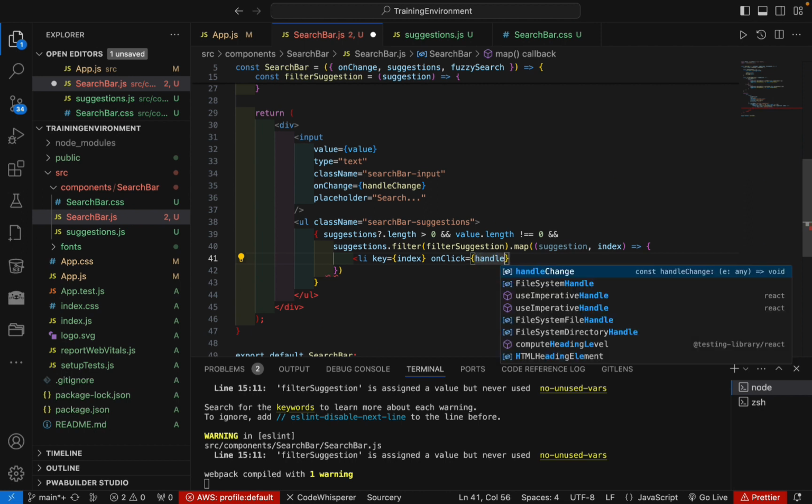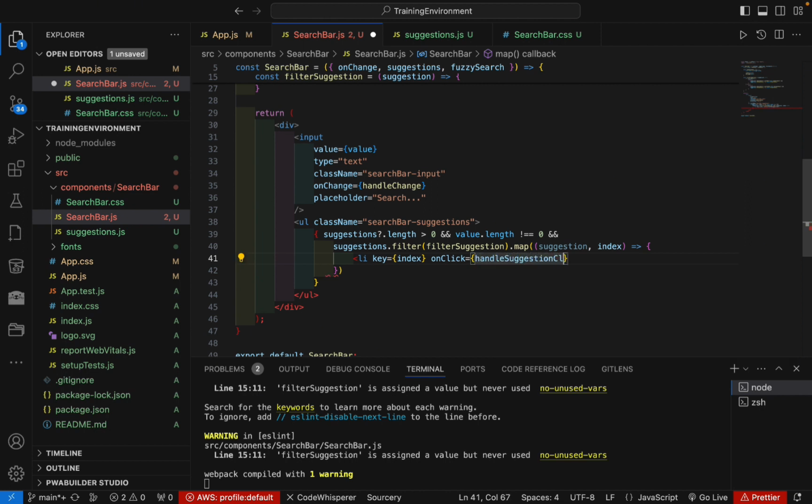And right here, we'll go ahead and handle the suggestion click, and this is a function we'll build in a minute. It's just going to be so that when the user clicks or taps on the suggestion in the list, it'll automatically update the input value with the suggestion they clicked, and remove the list of suggestions at that point.